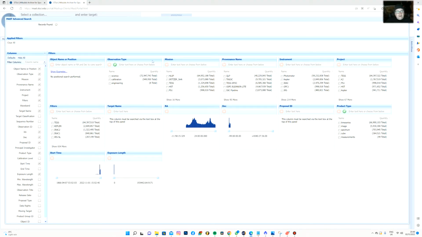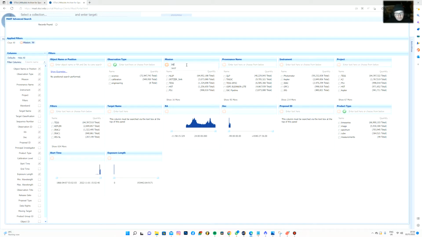In here you can filter for all the different telescopes and images and all the different types of instruments and equipment. You can get it for Hubble, you can get it for James Webb. I'm interested in the mission here, so click in the mission.